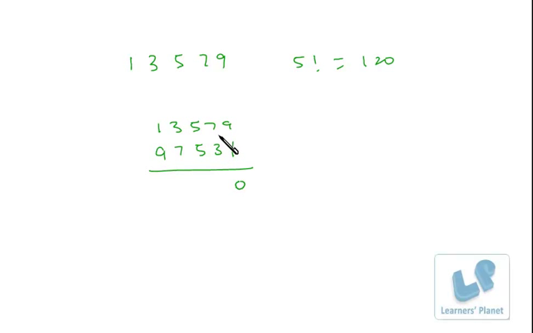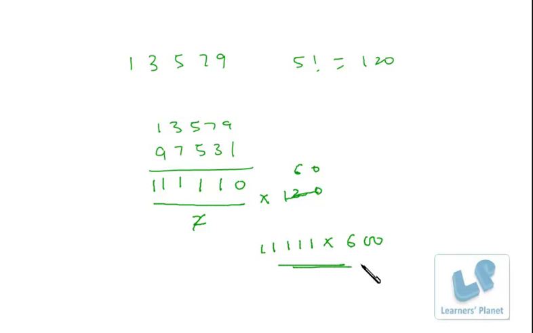It's 0, 7 and 3 is 10 and 1 is 11, 5 and 5 is 10 and 1 is 11, 7 and 3 is 10 and 1 is 11, 9 and 1 is 10 and 1 is 11. So this is the sum; divided by 2 it is the average value of one number, and we have 120 numbers like this, right? So it's 2 into 60, right? So it's 11111 into 600 is the answer, right? This 5 times 1, and this 0 I shifted over here. So it's 11111 into 600. That will be the sum of all the 120 numbers which we get by arranging these digits, right? So the problem becomes very, very simple when we have the data in arithmetic progression. Okay, I hope you are clear.